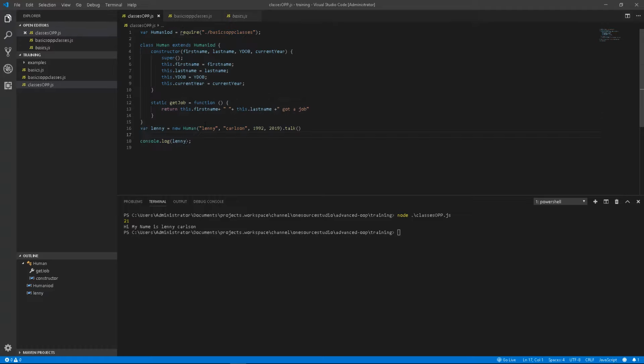So anytime we log Lenny.getJob, you can see it returns a string.